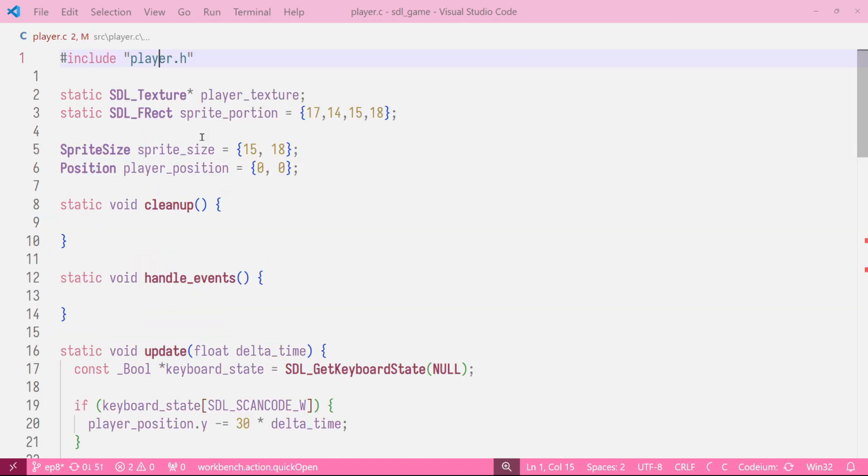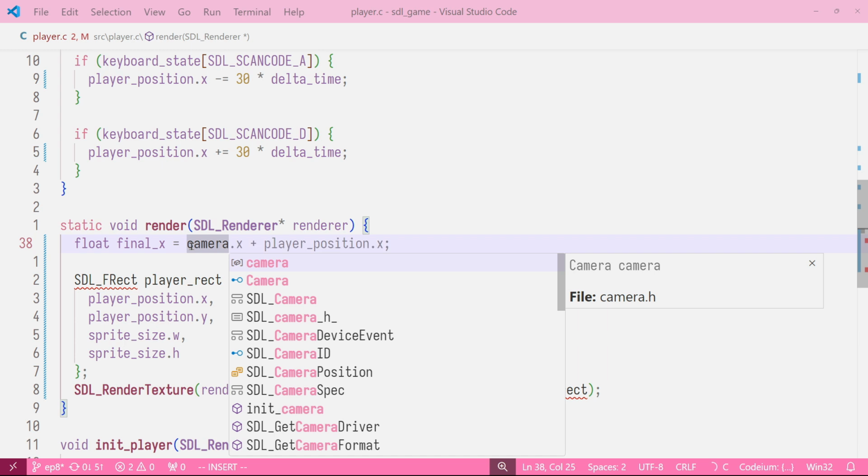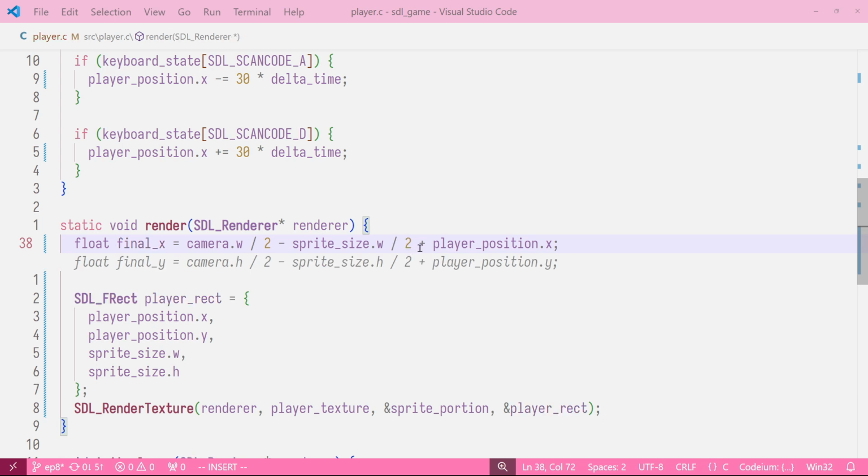And now if we go back to our player.c, you will see that now we have our camera available. We just say camera.x. Yeah, perfect. That works. So what we want here is the width of the camera, and we want to divide it by 2. And then we want to subtract from that the size of our sprite divided by 2 again.